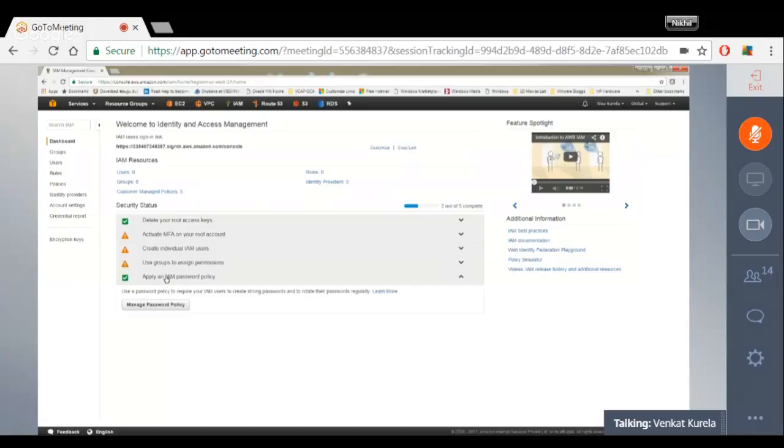This is also in green because I said something complex: uppercase, lowercase, and a special character, something of that sort, and it is allowed. Fine. Activate multi-factor authentication, create individual IAM users, use groups to assign permissions. It's all yet to be done. And you can see there are 0 users, 0 groups.